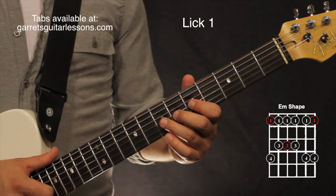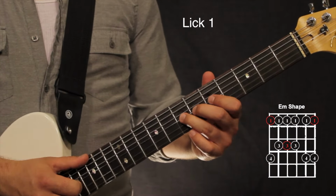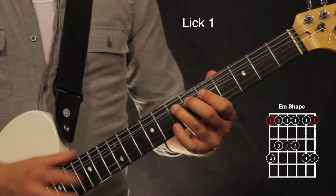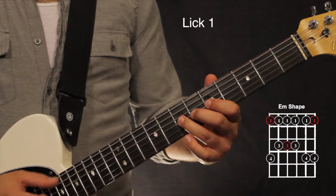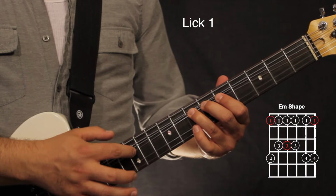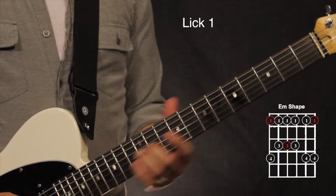All right, now what's kind of neat about this is that when I bend up, the note that I'm actually tapping is not the same fret that I'm hitting, okay? Since I'm bending up a whole step, the note that my third string is hearing is on the 9th fret. So now when I tap a note on the 10th fret, I'm actually hearing the note that's on the 12th fret. Same thing, when I tap the 12th fret, I'm actually hearing the note that's on the 14th fret. And when I'm tapping the 14th fret, actually, the note is on the 16th fret.